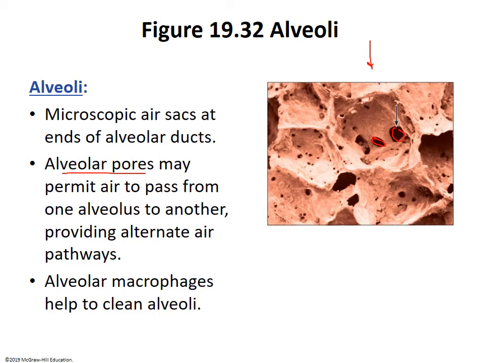And in here, you're going to have these things called alveolar macrophages that help clean the alveoli. Remember, a macrophage is a monocyte, right? So these are the monocytes that have left the circulation. Now they've taken up residence in the lungs, and they're called alveolar macrophages. And they're just there, big eaters. Remember, macrophage, big eater. They're just there to kind of do away with the debris that's around there.